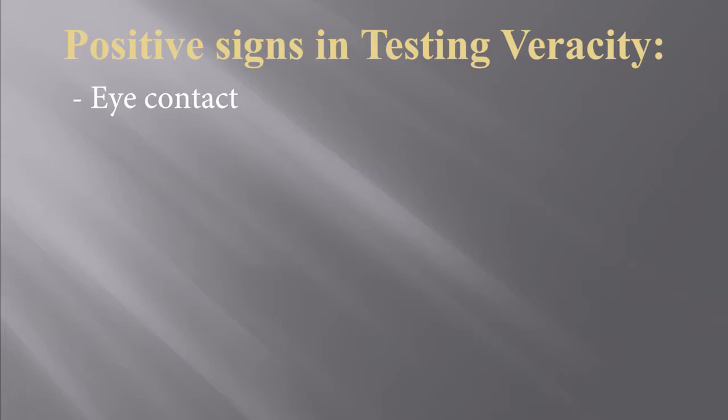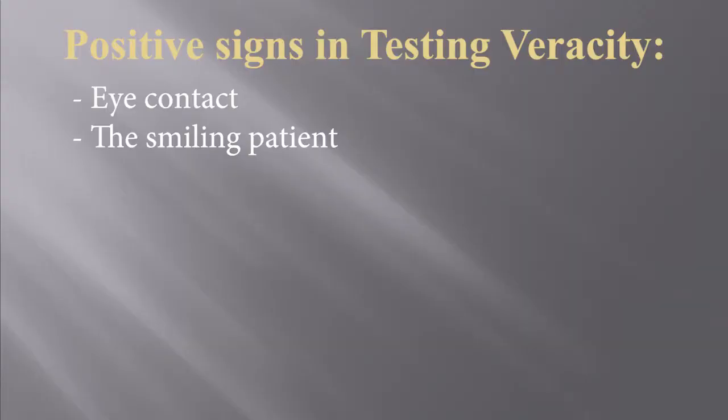Eye contact. This is the first and most obvious sign, and a sign that is well recognized in psychological studies. The patient who makes and maintains eye contact gets a conscious or subconscious tick. However, be aware that there are other reasons for not making eye contact, such as shyness or lack of confidence. The smiling patient, particularly when compared to the patient with an unchanging mournful affect who fails to make eye contact.